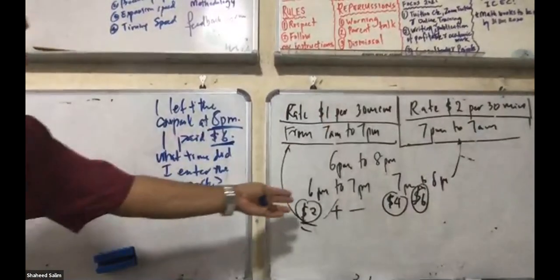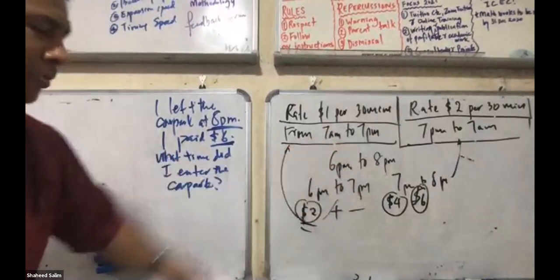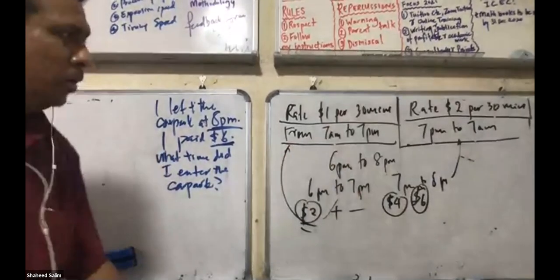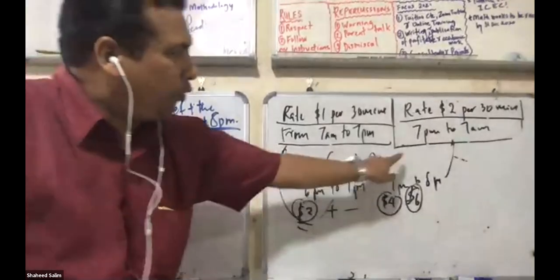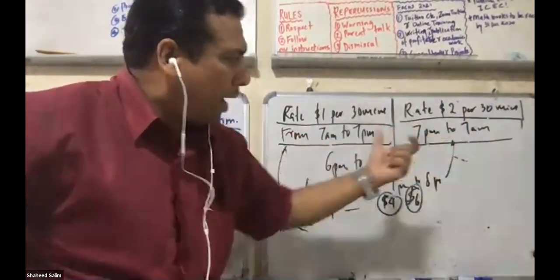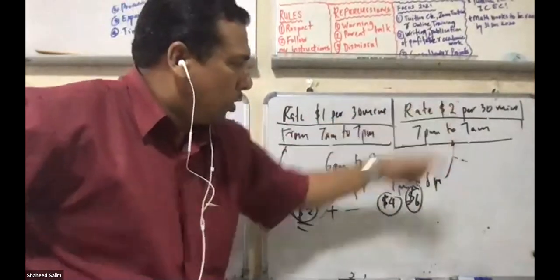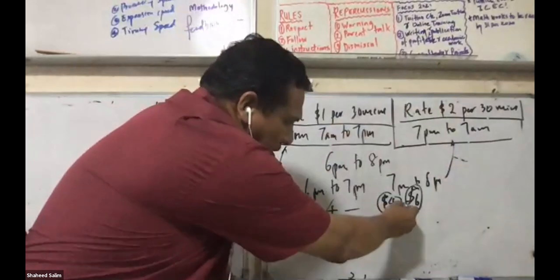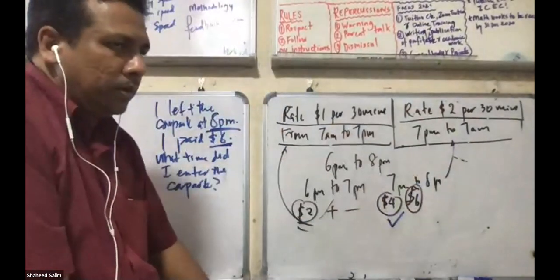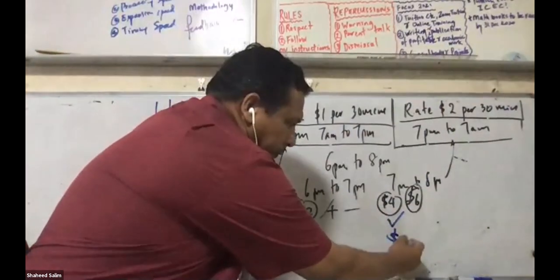So we know that just now we did forward is $6 from 6 to 8 p.m. So I must work backwards. So I look at the timing. 8 p.m. falls under this side, from 7 to 8. That's 1 hour. There's two 30-minute slots. So I would have spent $4 here from 7 to 8. So $6 minus $4, I'm left with $2.